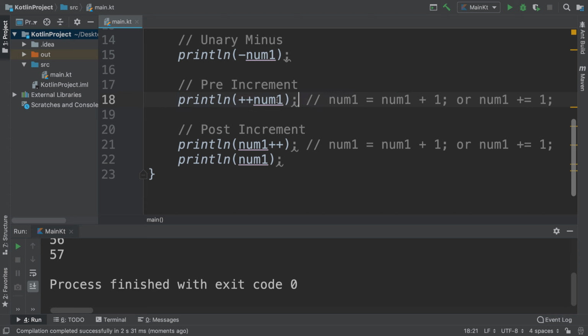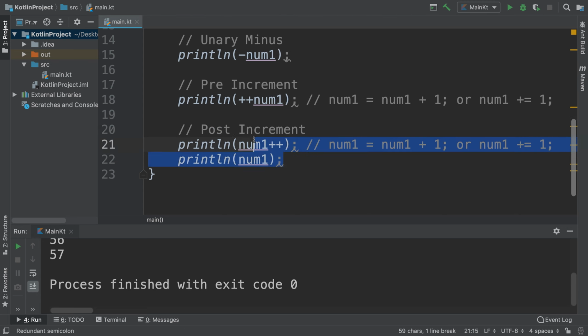So this has already executed, it's already added 1 to it, and that's what print line uses. Whereas if you do it afterwards, what this is saying is do the print line or whatever that piece of code is. Only then, once you've done that, do the increment. So it does the increment after the print line, hence why in here we get the value that we expected. And behind the scenes, this is essentially what it's doing.